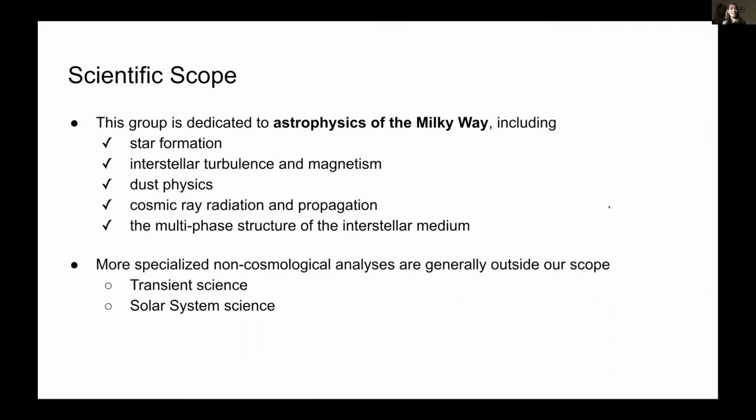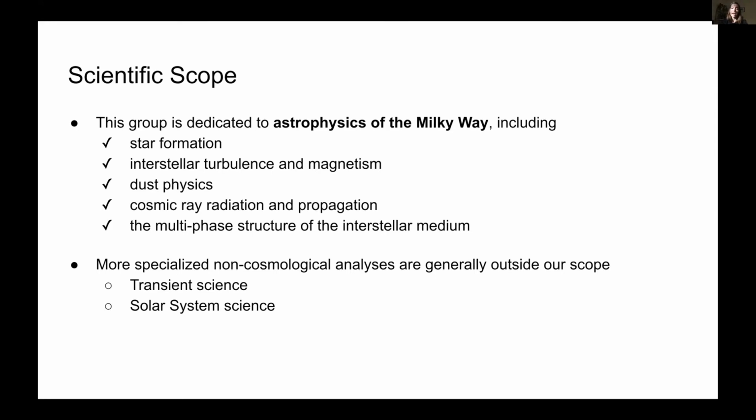So to that end, we see our scientific scope as including things like star formation, the study of turbulence in the interstellar medium, the study of magnetic fields in the galaxy, the study of the physics of dust and cosmic ray radiation and propagation. Elena is of course a useful expert in that domain. And the phase structure of the interstellar medium, all of that wonderful rich physics for which these experiments are collecting useful data.